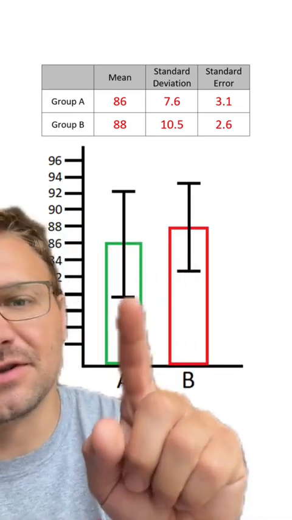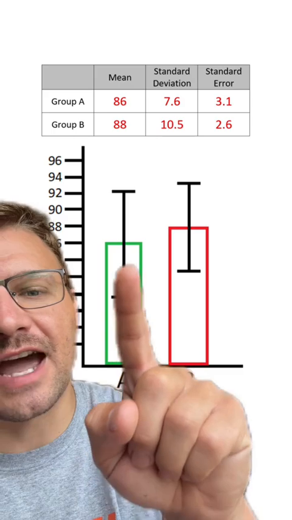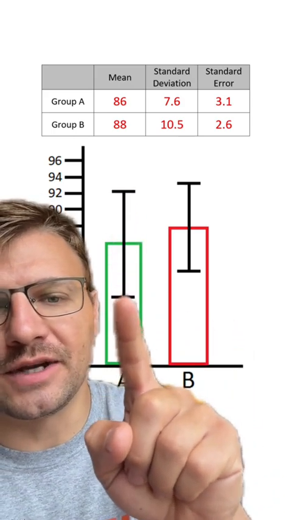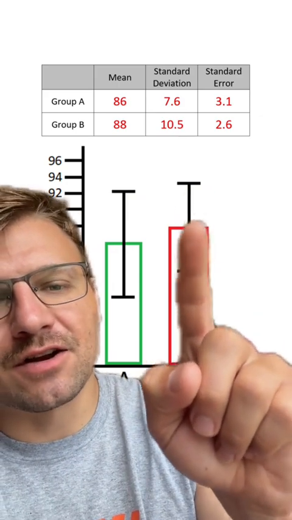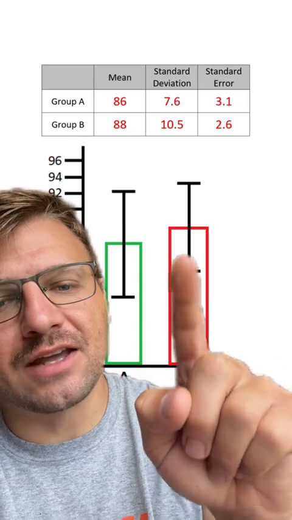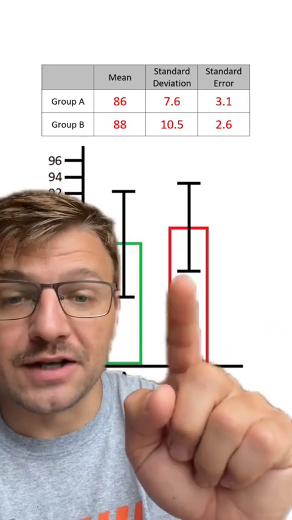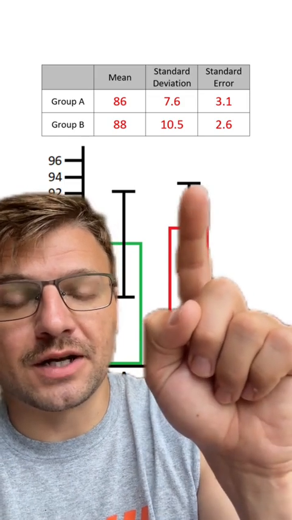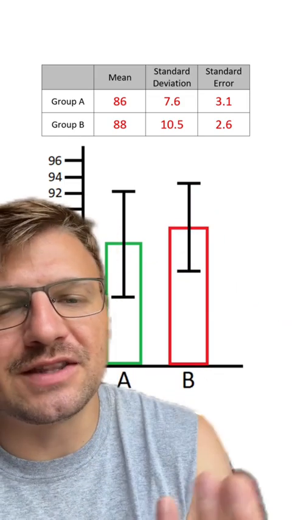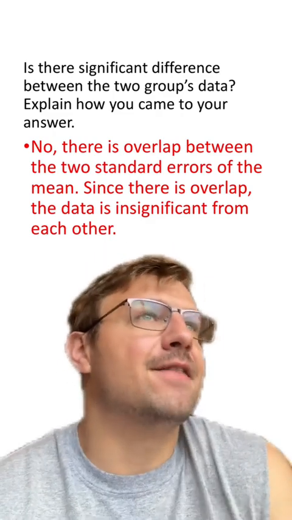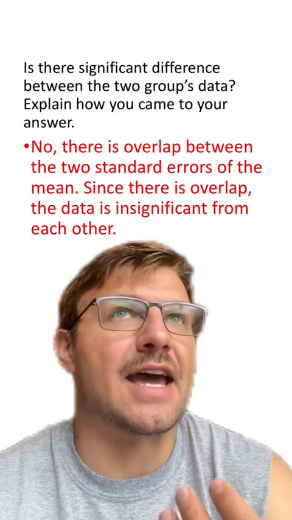I like to tell students that this error bar kind of tells us where the average could be at any point. So on one day it could be all the way up here, and another day it could be all the way down here. The same goes for this error bar and this data. The average could be anywhere between these two lines. We don't know when we do this test again where it's going to be. It could be all the way down here, all the way up here. But since there's so much variation between these two data, they're not going to be significant from each other. And this isn't like a bad thing. It just tells us what the data is actually representing.